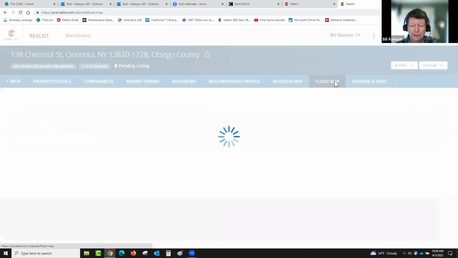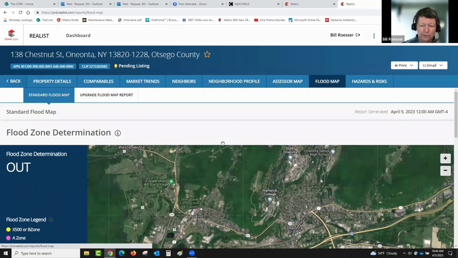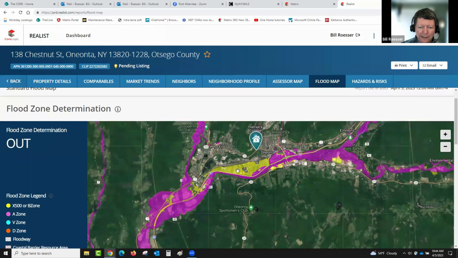Flood map. Now click on this and we'll see if there's any flooding that may affect the sale or the ownership of properties here. Now, I'm not as crazy about this flood map as what we get in Matrix. For me, it's just not as intuitive because we have the A zone, the V zone, the D zone, and it just doesn't make much sense. But we can see we've got some colors, and that's where we're going to deal with flooding here. But yeah, the Matrix maps are much more intuitive and they actually identify that's a 100-year floodway. Here's a 100-year floodplain. Here's a part that's levee protected or protected by a berm of some sort. But obviously we've got some flooding going on here.